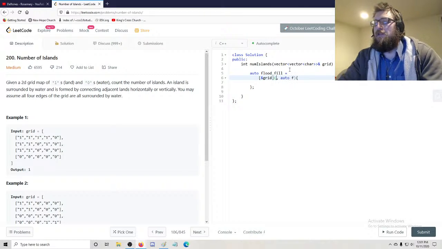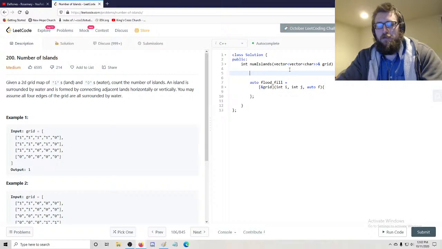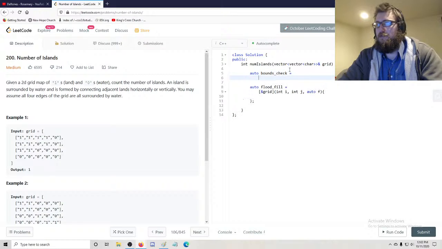We actually use indices too, i and j. We also want a bounds check. We could say it's also kind of an inline routine we could put in here too.